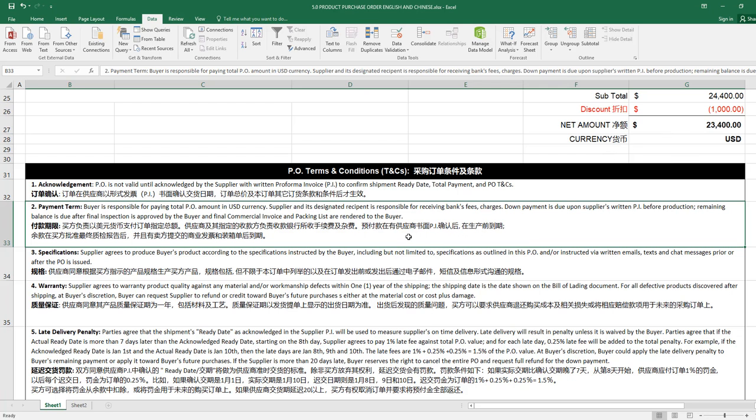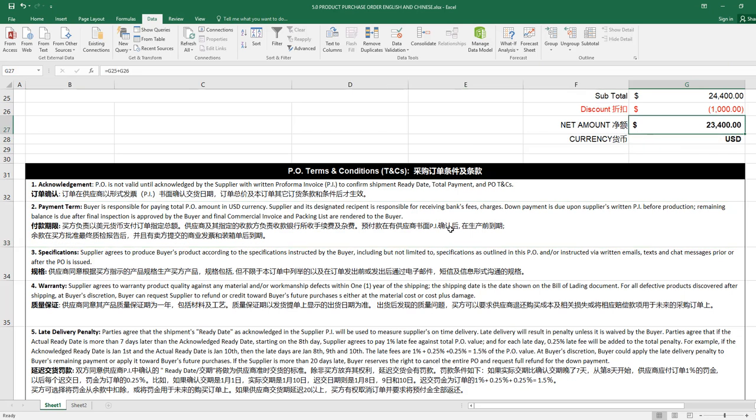If the recipient party, whether the supplier themselves or they use a trading company to receive the money, they may have some bank fees and charges. It doesn't matter. It should have nothing to do with you. Be very clear and upfront on this payment term. You are only responsible for the currency and the payment amount listed on the PO, which is acknowledged in their pro forma invoice.